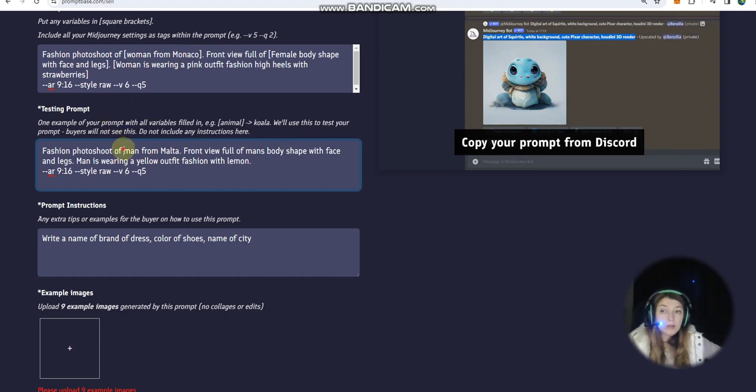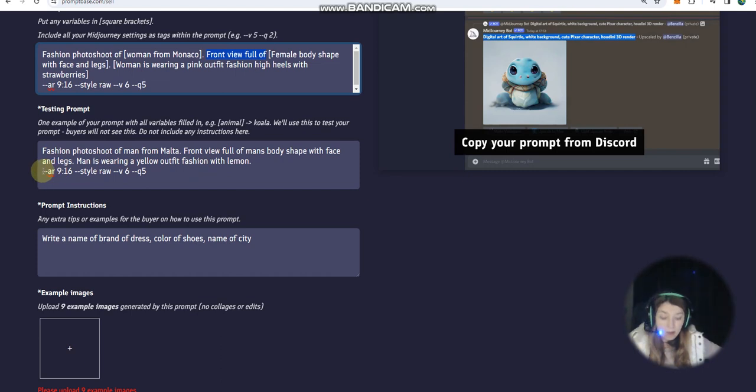You write in the keyword man from Malta. Front view full of man's body. You can write, of course, not front view but back view, but I leave front view. Of man's body shape with face and legs. Man is wearing yellow outfit fashion with lemon.